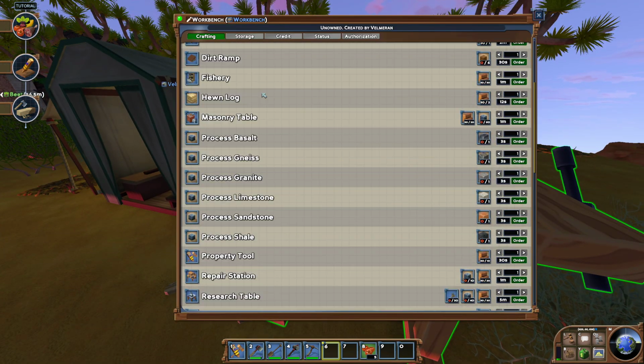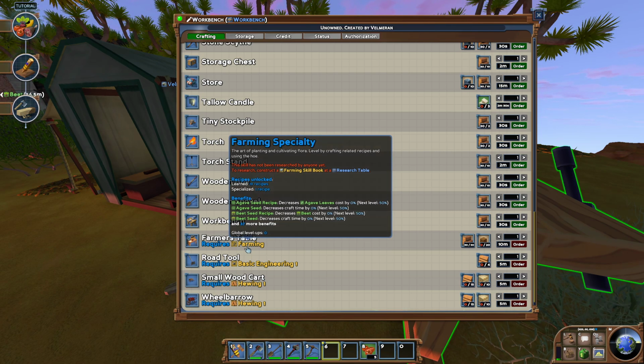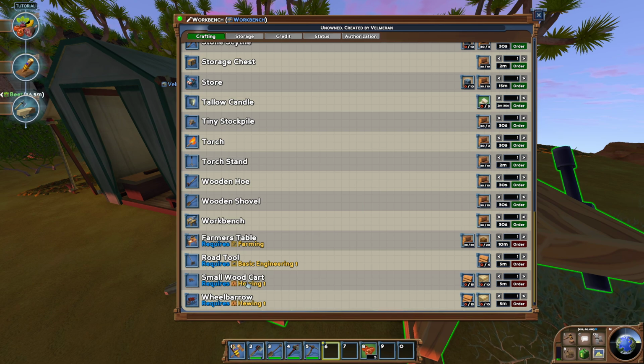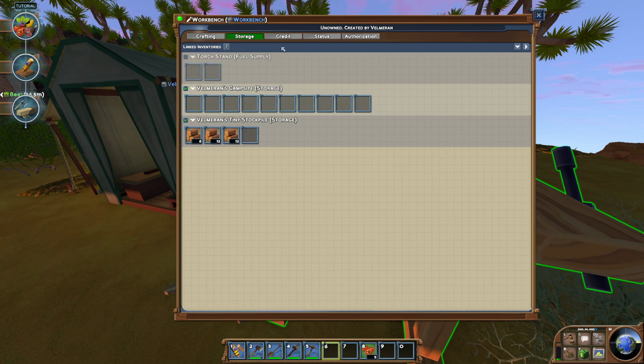Open it up, and now you can see I have a lot of the starting items to be made. We have new tools, we have some advanced option things. So you'll see this is like some specialty stuff, and we're going to get to jobs pretty shortly here, but this is a crafting table. There's a lot here. You see there's storage.